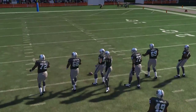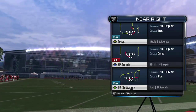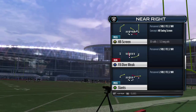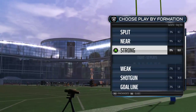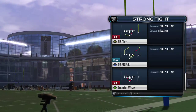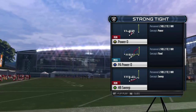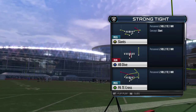That's interesting how they keep us from using these plays in the real game. It's real interesting how they put some of this stuff in these old books, but you can't do it in today's football. Just like if I wanted to run this stuff, I wouldn't be allowed to. All right, there's another sweep out of that tight set. That might be something to get the counter in there.